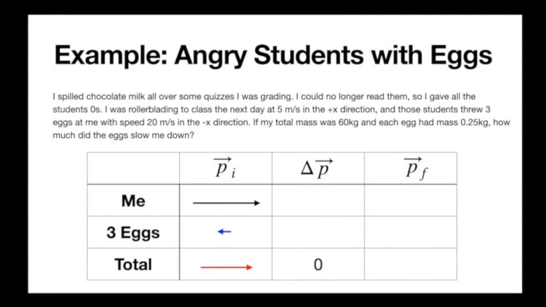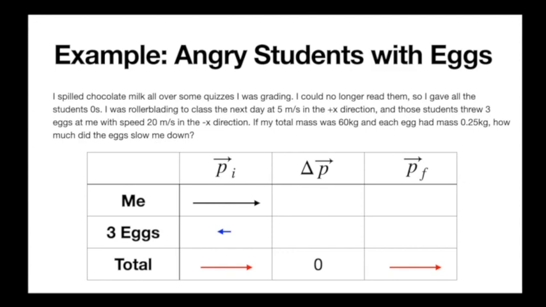Our total is a momentum arrow to the right, because mine is a lot larger than the one of the eggs. And since we know there's no net force here, there's no delta P total, our final total momentum has to be the same as our initial. So we already said that whatever momentum is in this system shared between me and the eggs has to stay constant. We can exchange some, but none is being dumped into or taken out of the system as a whole. So to fill in the rest of this, let's do a little work.